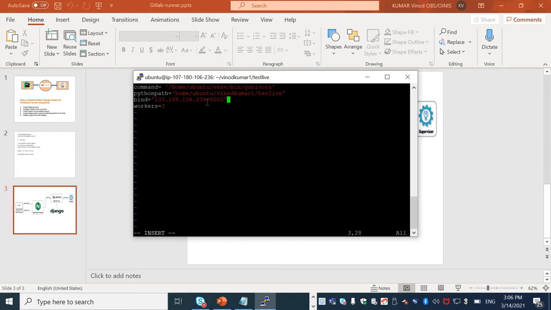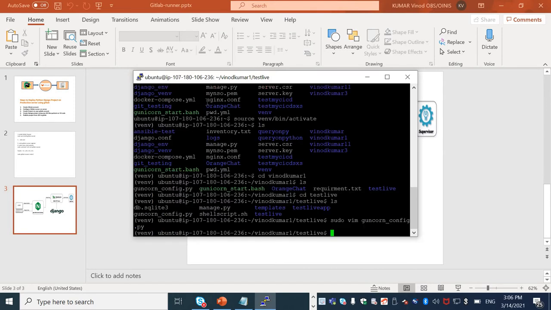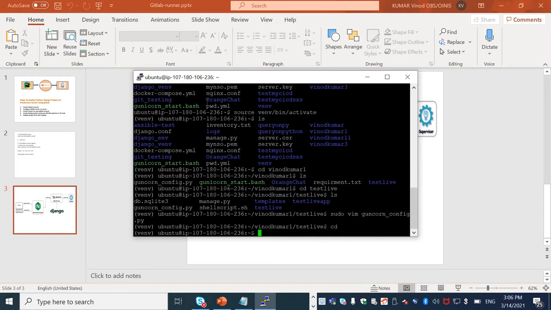So now we can change this port. Let me change this with my existing port. Let me quit this. After that, let me deactivate first.